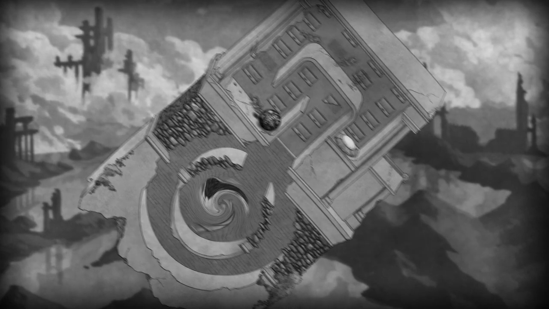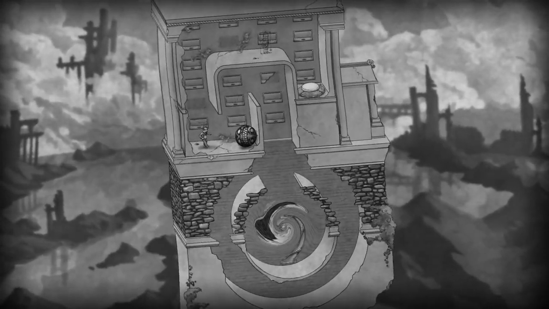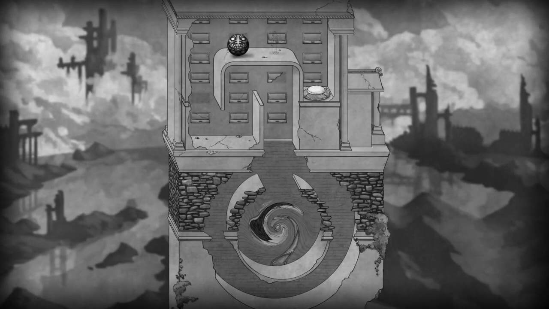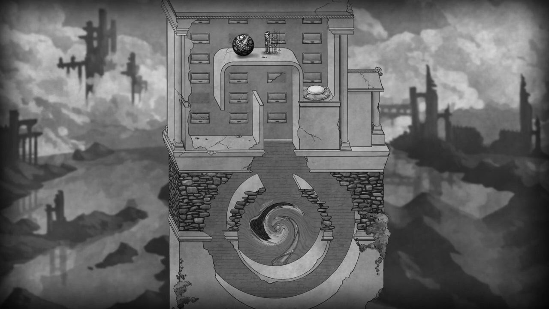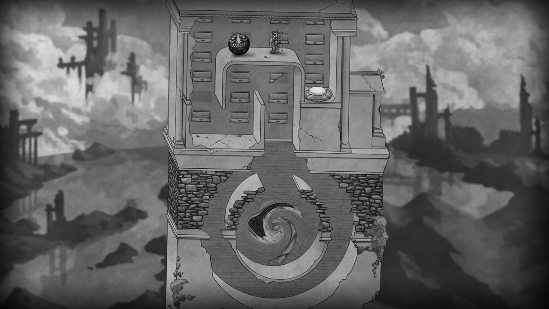Nope. I think you may be learning slide past first. Okay, let's get back to where I was at the start. Is there a reset button, possibly? Reset puzzle. Good. Yeah, it's reset the puzzle, because that's taking far too long to backtrack. We need to use the vortex before the ball gets there. Obviously, that's a thing that needs to happen.